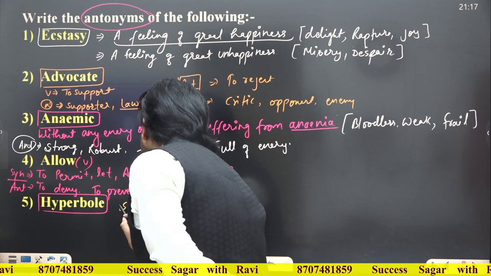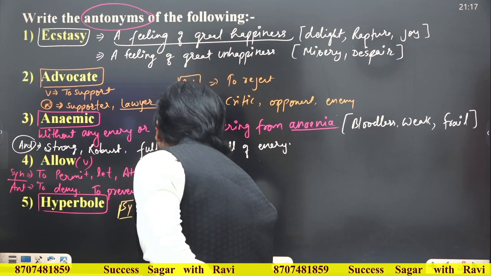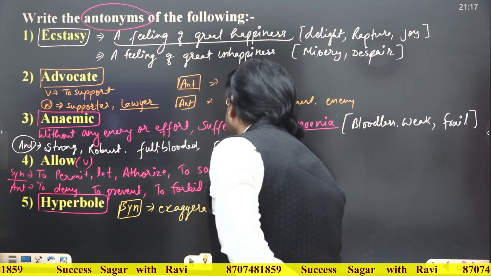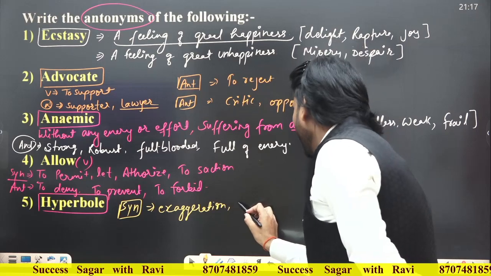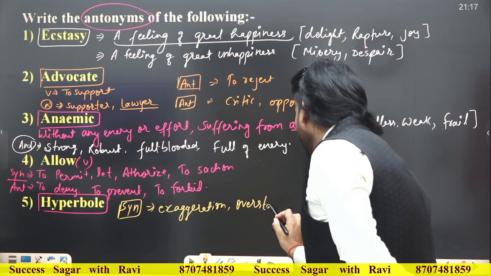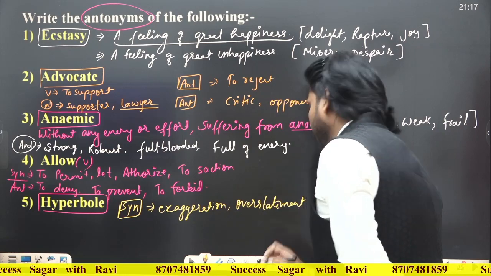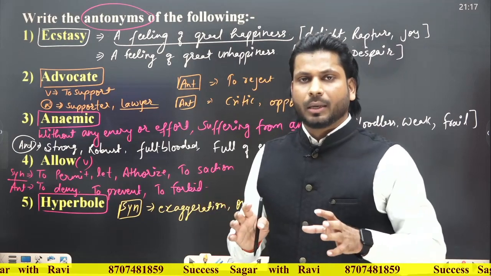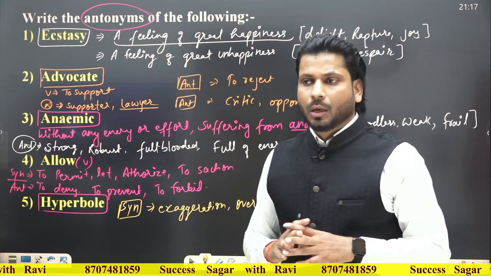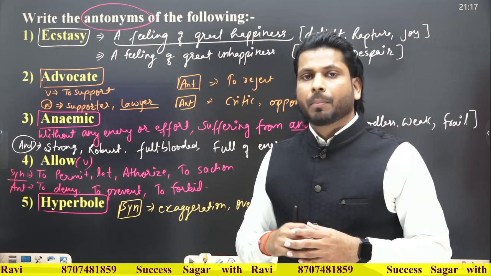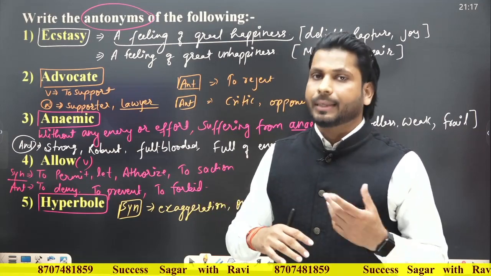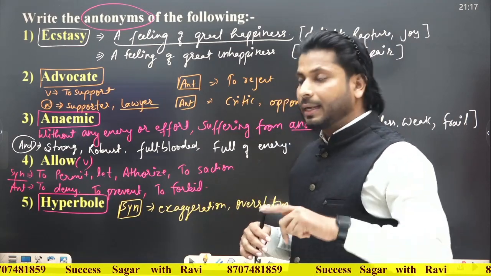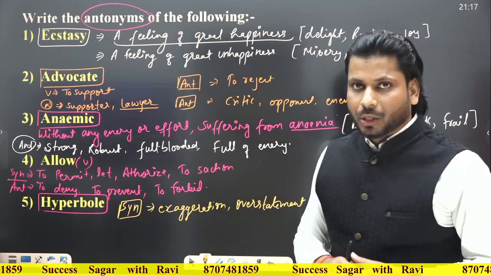Synonym. Let us first understand synonym. It means exaggeration. What does this mean? Exaggeration means overstatement, amplification, magnification. Exaggeration or hyperbole is a type of speaking in which you make a statement that makes something more important than it really is. If you make something more important than it really is, it is called hyperbole or exaggeration or overstatement.